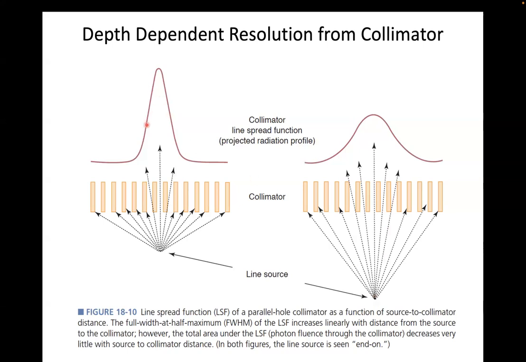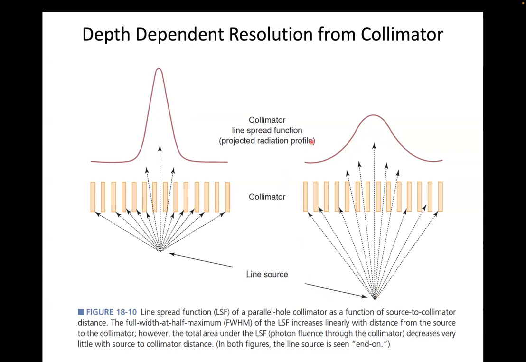And so basically the point spread function, if I have a dot here, this is a tiny little sphere of activity that I put in the scanner and ask, well, what's the picture of that tiny little sphere? It comes out as a Gaussian blob with a full width at half max right here that is one number that can be indicative of, or a report of, the spatial resolution. And then this full width at half max is broader at this depth.